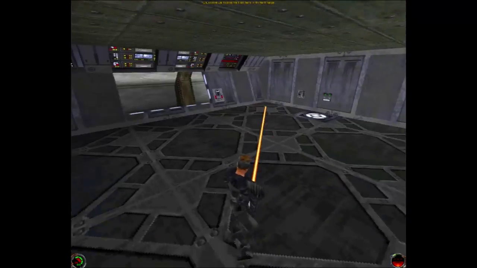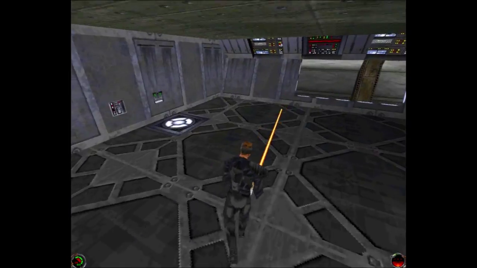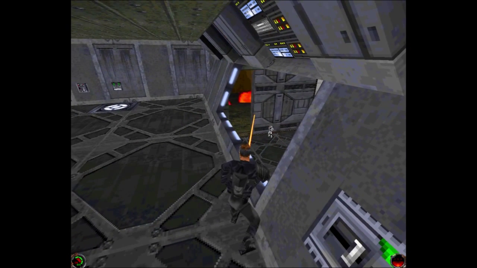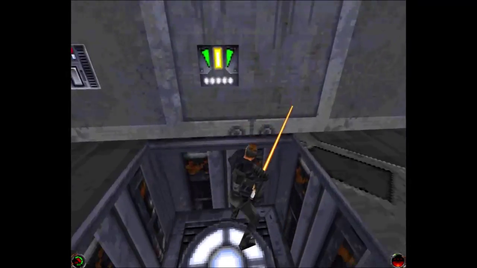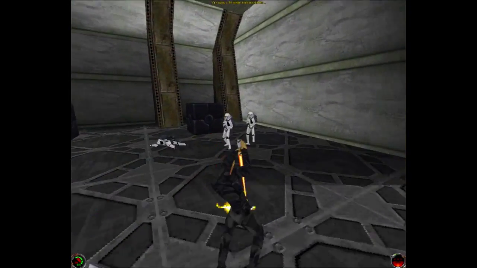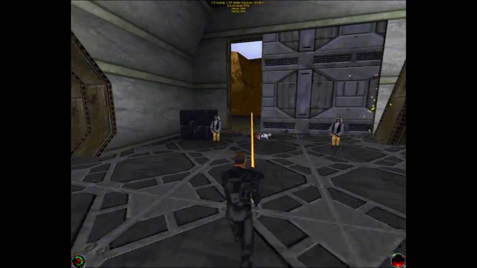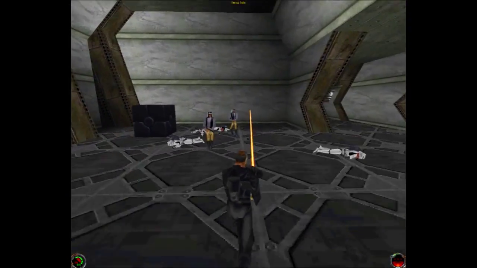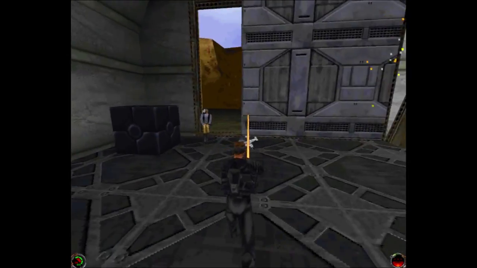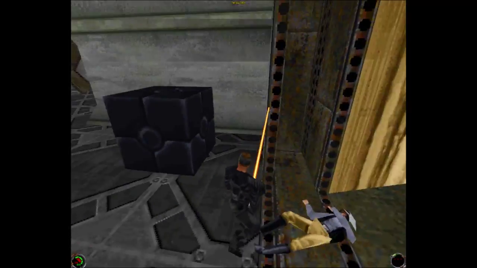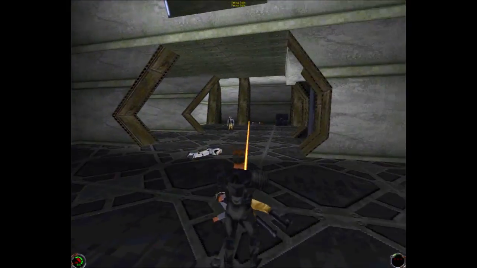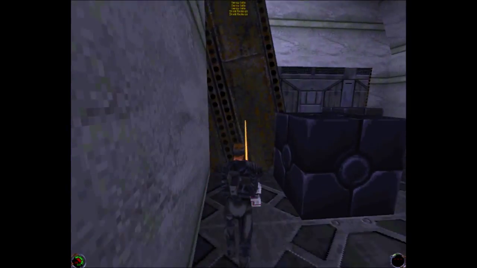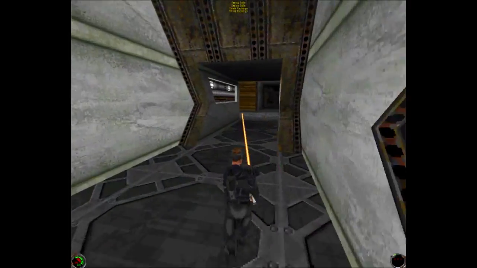Now the little voice is telling us to shut the blast doors here, which we don't actually have to do. We get this little interaction where the blast doors get bombed open, but we can just move on through the level without having done this, so it's an optional little interaction. What it does do is give us some ammo for our blaster, without having to put up much of a fight. And while I don't always condone violence against good guys, if you ever need some ammo, feel free to kill NPCs. There's no light or dark system, you're not gonna get in trouble for killing these NPCs, so just go for it. Now I got much more blaster ammo than I would have otherwise.